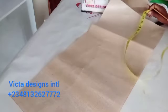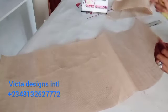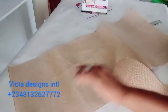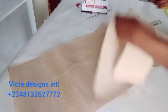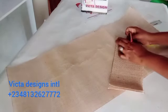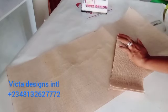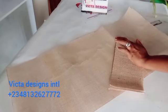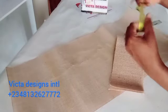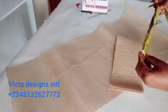Okay, when you measure 14 by 30 inches, we're folding 1 inch in. You can fold more than that if you want. So after 1 inch on both sides, we're left with 28 inches. So for the side, if you have 28 left, we're using 5 inches for the side. So 28 minus 5, you have 23 inches. So 23 inches divided by 2, you have 11.5 inches.